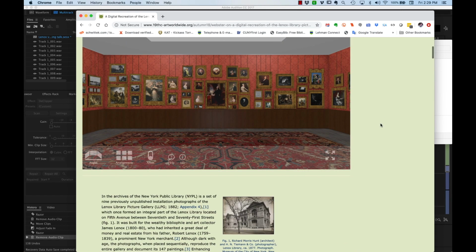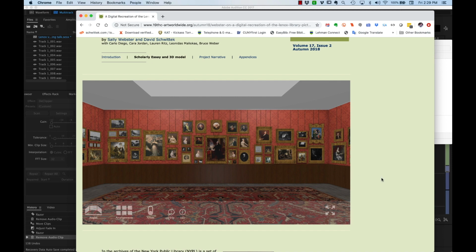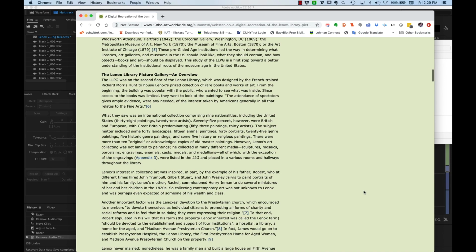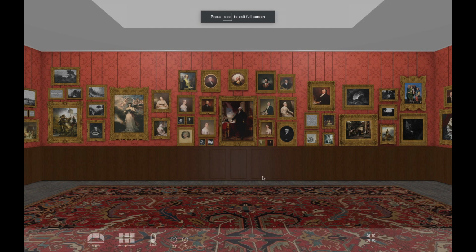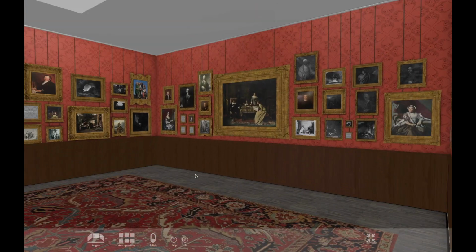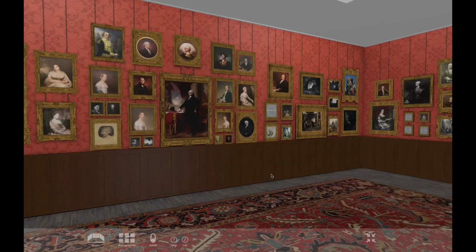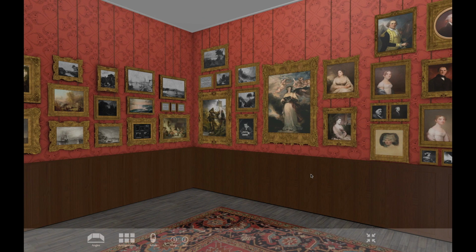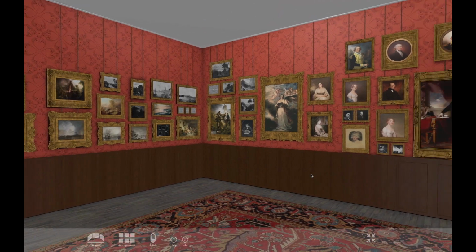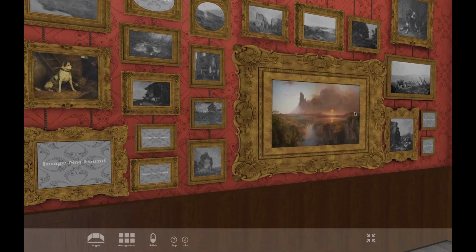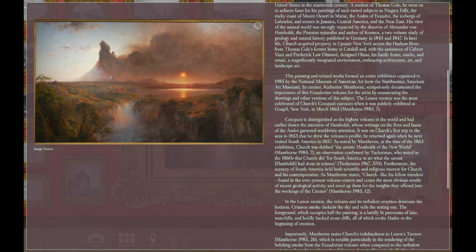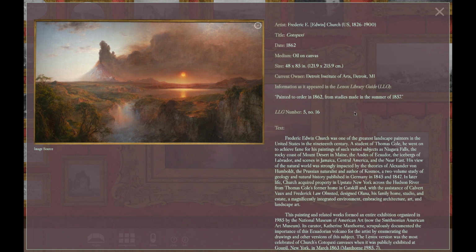If you navigate to that website, you can see it brings you to the model and a scholarly essay underneath, and I'll get to that in a second. But I'll just full screen the model for now to show you some basic functions of this model. So for example, I can navigate within it with my mouse, with my back, forward, left and right arrow keys. I can also just click on individual paintings on the wall and be brought sort of focused on them, and I can then read detailed information about each painting, the tombstone information, some scholarly text about each painting.